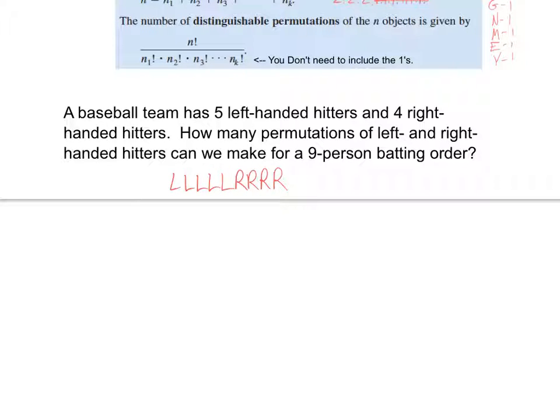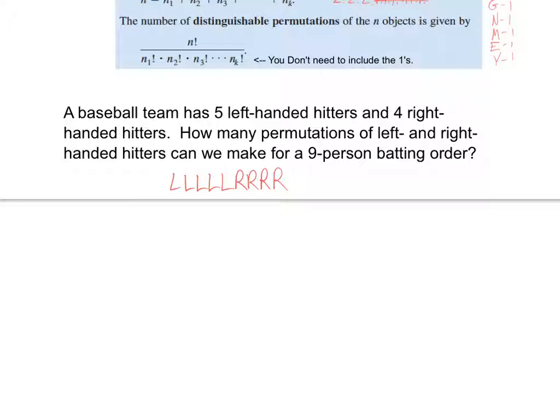That's one permutation. Now, what's going to happen if I just switch these first 2 L's? No change. It gives me a new permutation, but they're not distinct, right? They're not distinct. If they have names, then it's different. If we were looking at them as individual players, you're correct.